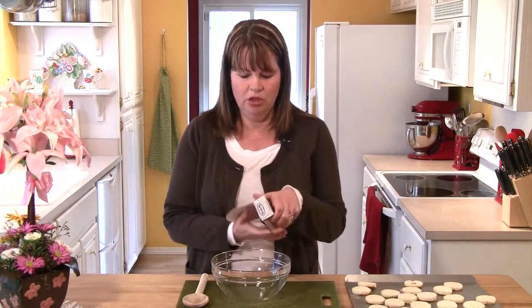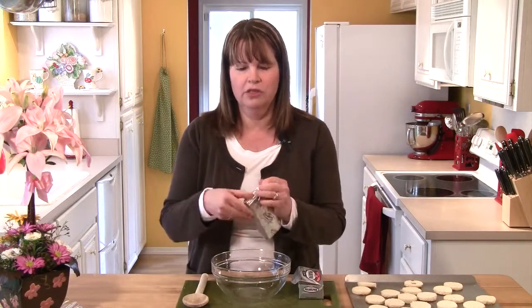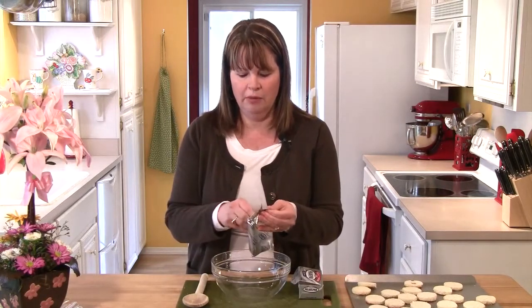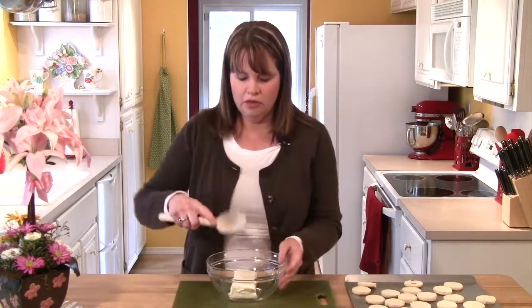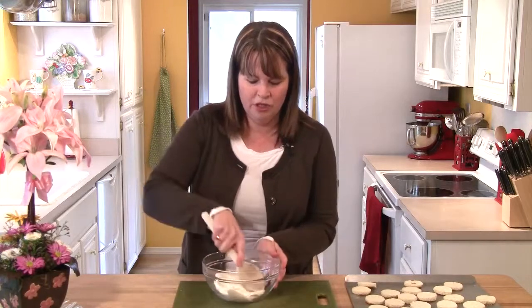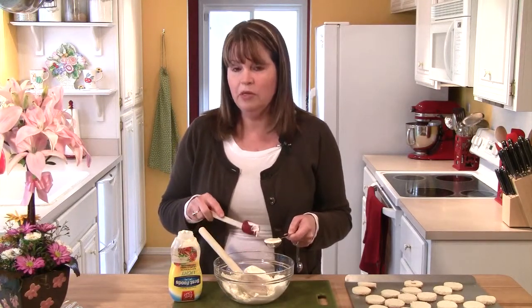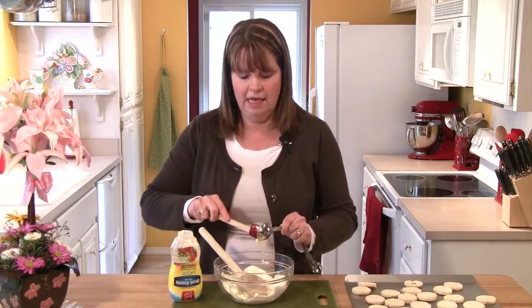Now, I'm going to be putting my mixture all together in a small bowl using a wooden spoon. If you wanted to use a food processor or a mixer, you could absolutely use that too. To start with, I'm adding 8 ounces of cream cheese — I've just had this sitting out while I've been making my little bread rounds, so it's still cold but with just the chill taken off a little bit. I'm going to put this into my bowl and use my wooden spoon to sort of mash the cream cheese just a little bit. Then I'm going to add a little bit of mayonnaise to the cream cheese, just to thin it out a little bit. I'm using a light mayonnaise and I'm going to add 3 tablespoons.